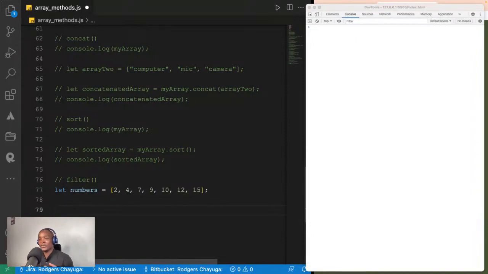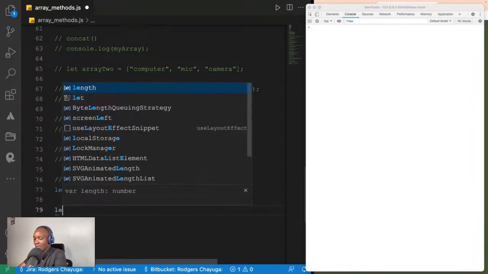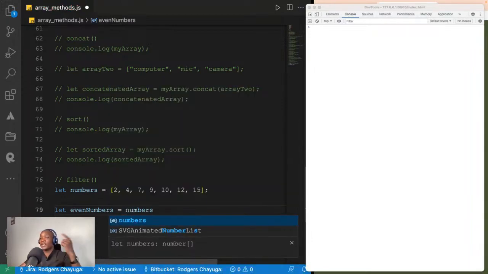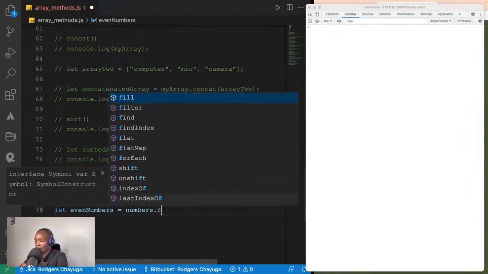Okay, so I want to say let even numbers is equal to, now we get the array and you say filter, and when you filter you give it a function that is going to give you the specific functionality that you want. Now we have the numbers, which is the name of the array, dot filter.